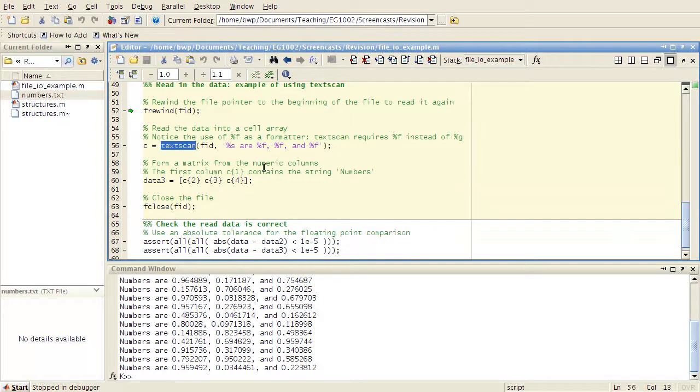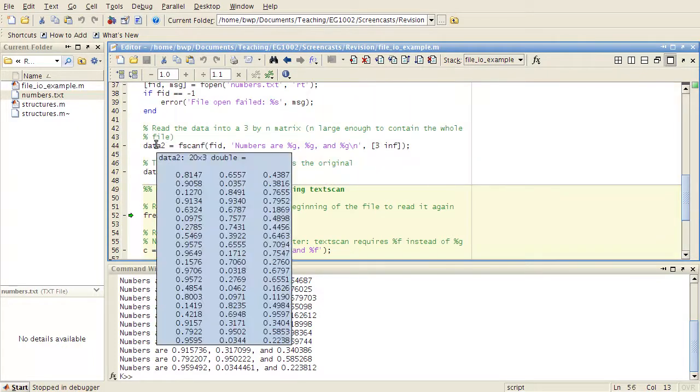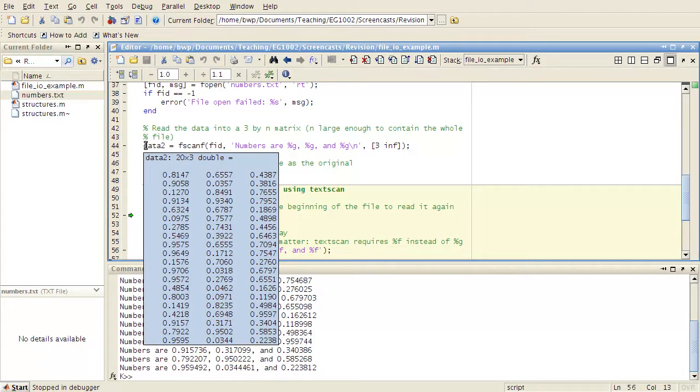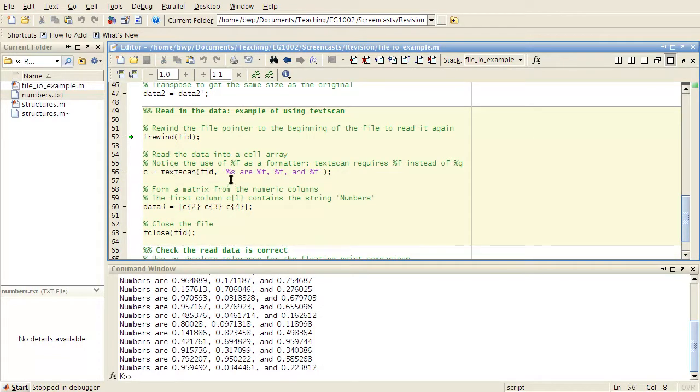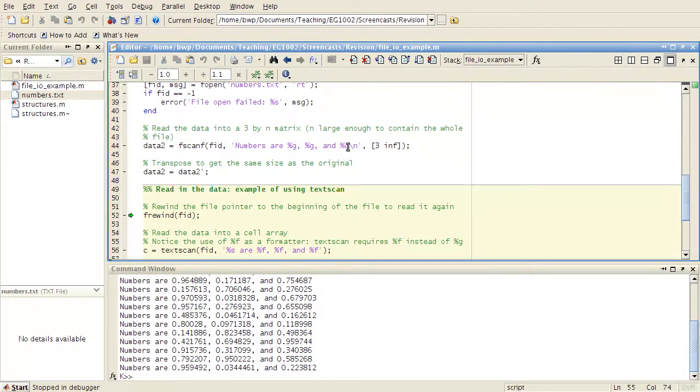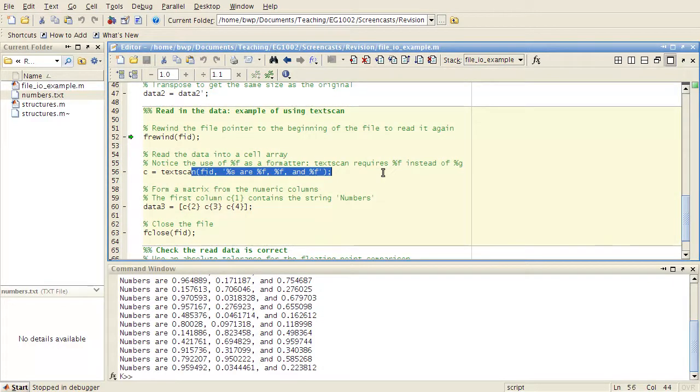Now, textscan here is the function that we're using to do the actual work. And this textscan is a little bit more general than the fscanf that we were using before. Fscanf, remember, returns a simple matrix, which means that all of the items must be of the same data type. And so if we're trying to match things of different data types, then this won't work for us. So that's why textscan exists. It returns cell arrays instead. So here's the pattern that we're matching against. Some string, then the literal text, space, R, space, and then some numbers. And just as a note, textscan here requires %f to mean a numeric, floating point type. It doesn't support the G specifier, which we used up here in fscanf. So we're matching against this pattern.